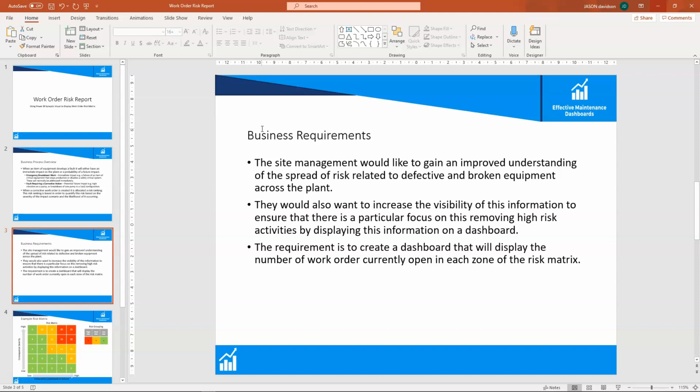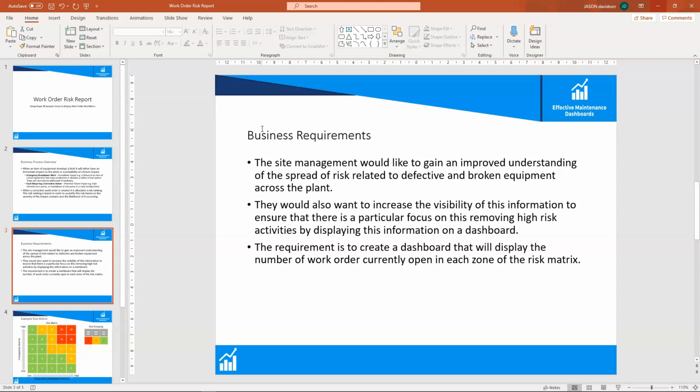Now this is a changing picture, so as new defects come into the plant, it may impact the priority and the severity of existing defects. If you've got things that are getting worse, and also if you start to close off some defects, it may impact the other ones as well and make them less likely to be causing an impact.